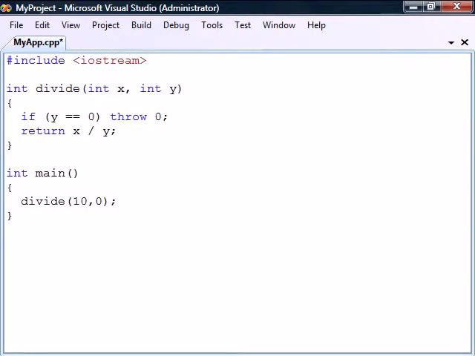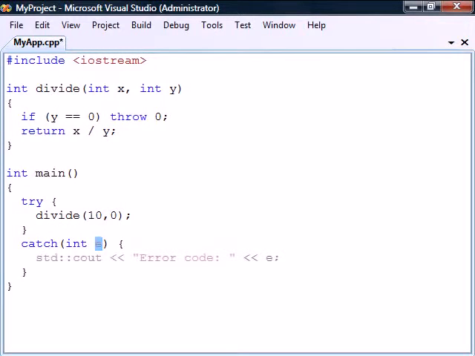When this statement is reached, the method will stop executing and the exception will propagate up to the caller where we can catch it using a try-catch statement. This statement consists of a try block containing code that may cause exceptions and one or more catch clauses to handle them. In this case, we throw an integer, and so we need to include one catch block that handles this type of exception. The thrown expression will get passed as an argument to the exception handler, where it can be used to determine what has gone wrong with the function.